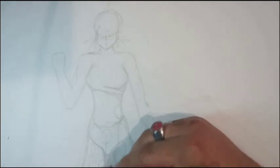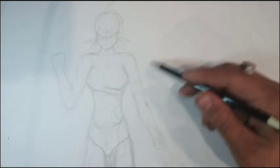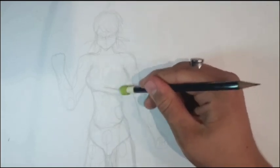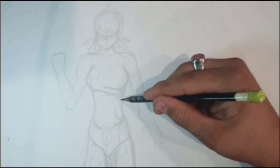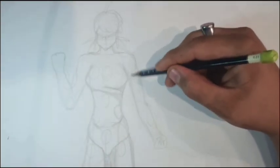Now, I know some of you are going to be like, why are you saying this? But I don't like adding hatching lines to my stuff. I don't think it looks the best. So I like to do most of my drawings in just strong blacks. It's just my opinion. I think it looks better.